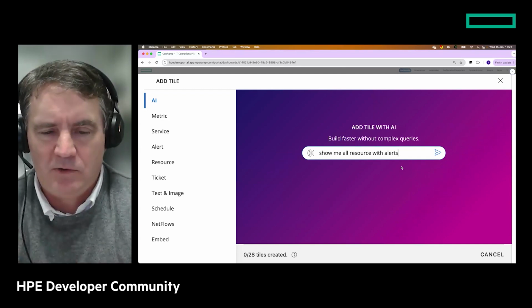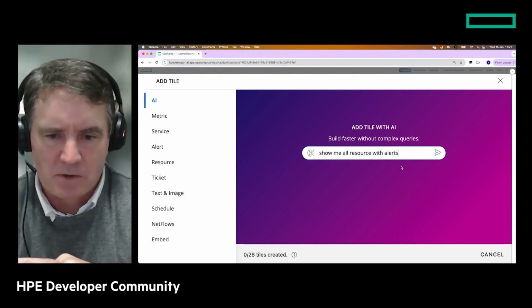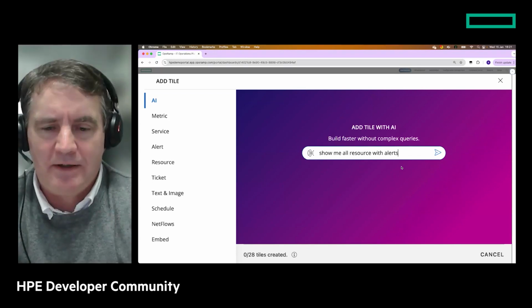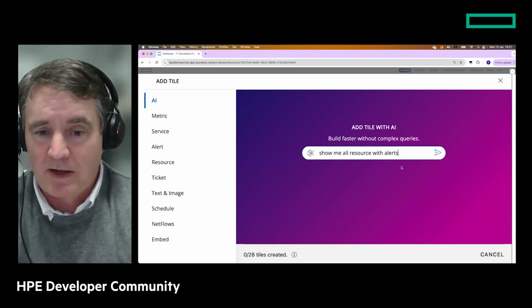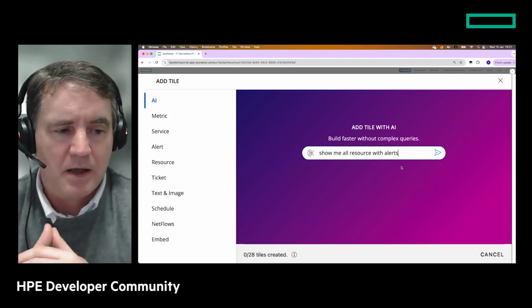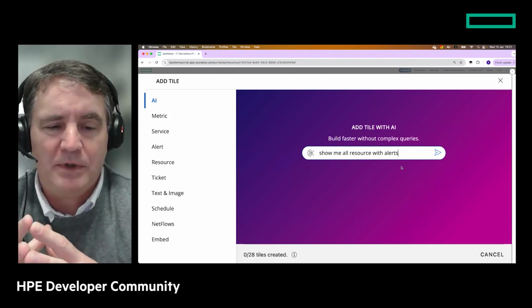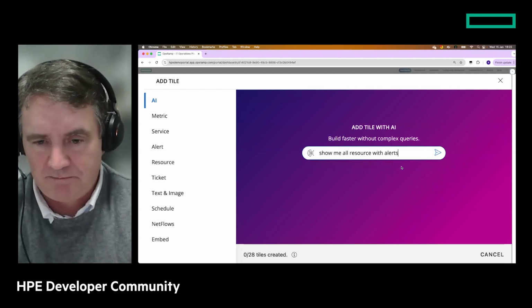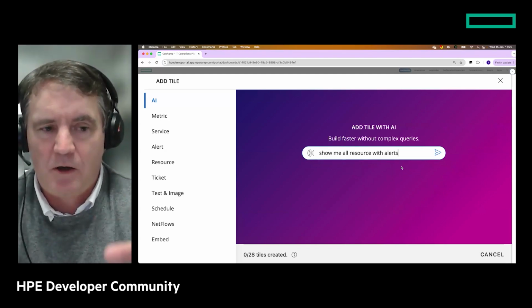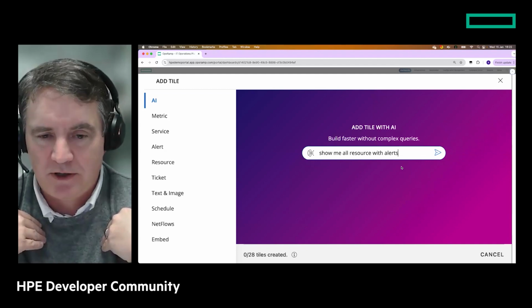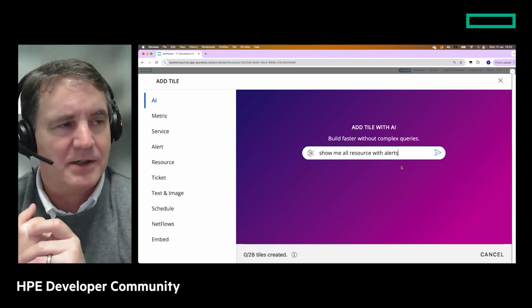So using AI to ask questions and then get the results. This is built into the platforms. But again, it relies on the system having all of the telemetry data to work with: alerts, metrics, logs, traces, network flows, and then have the ability to ask questions about that data. That's where we currently are. But ultimately, we want the machines to be able to speak to us. That's my dream. Whether or not we'll get there, I don't know, but I hope we do.